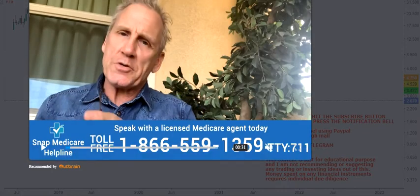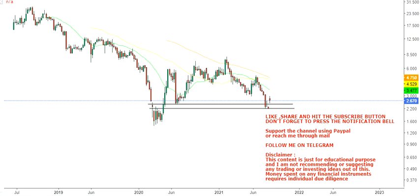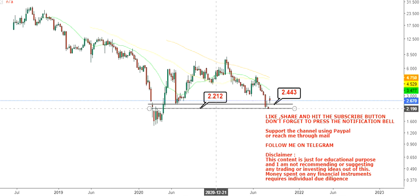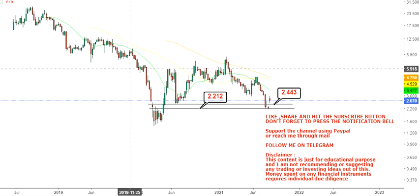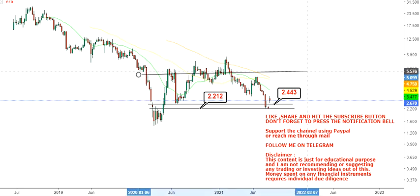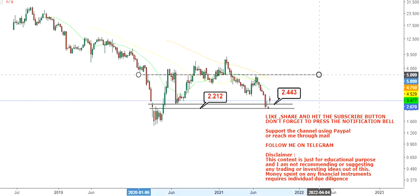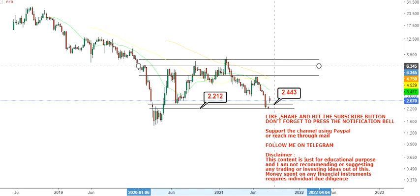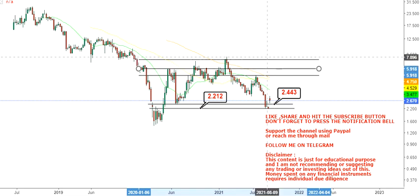Your immediate support is at $2.4 and your stop loss is at $2.2. So $2.4 and $2.2 are the levels you need to look at — don't go below these two levels, and more specifically don't go below $2.2 on the downside. There is a range that has been formed and we have to stick inside that range.